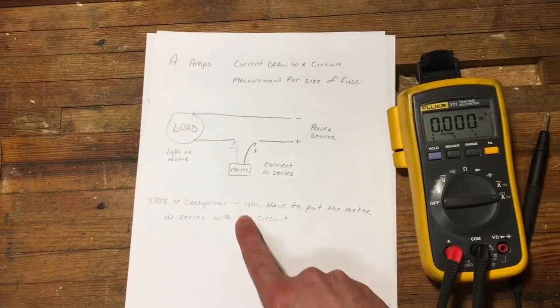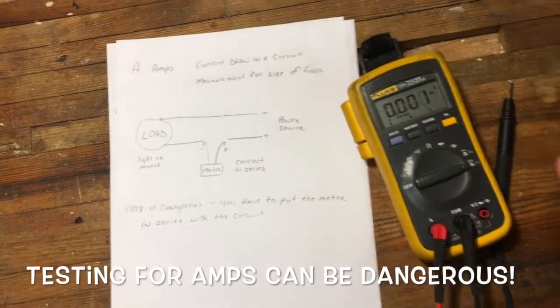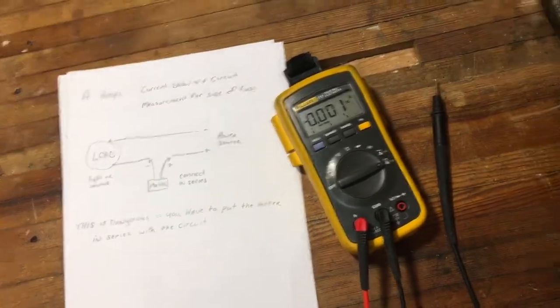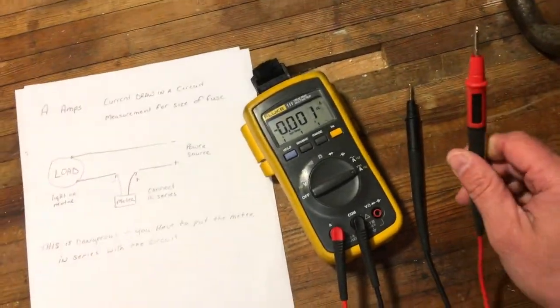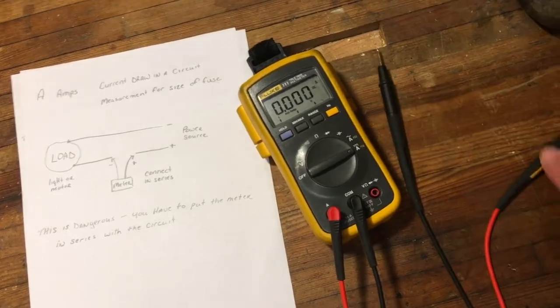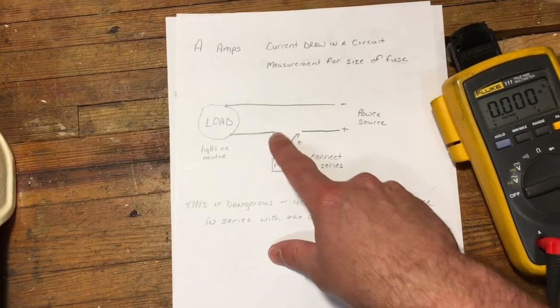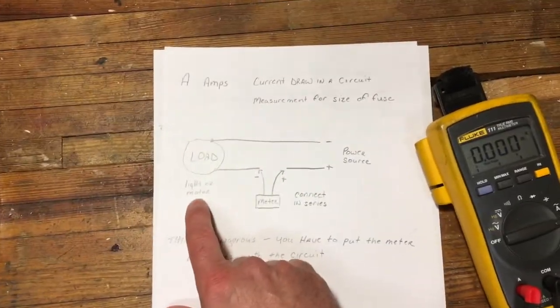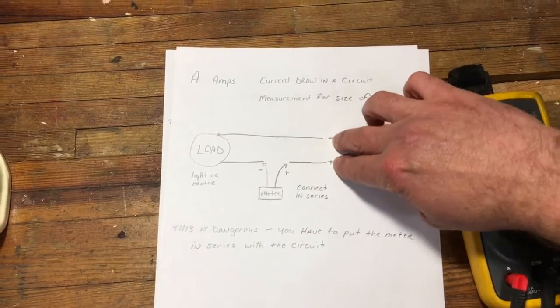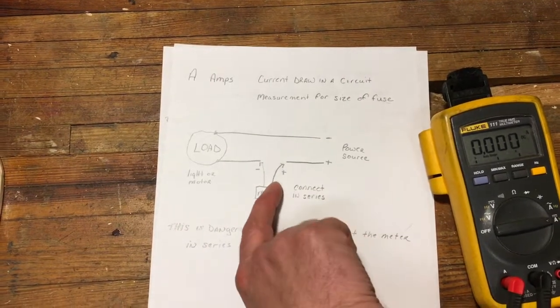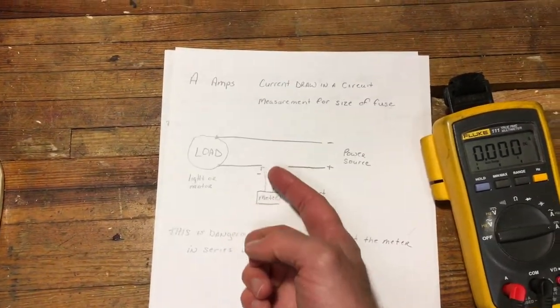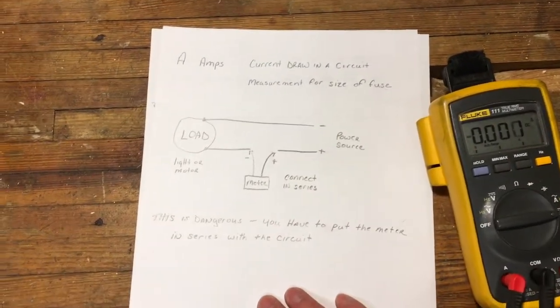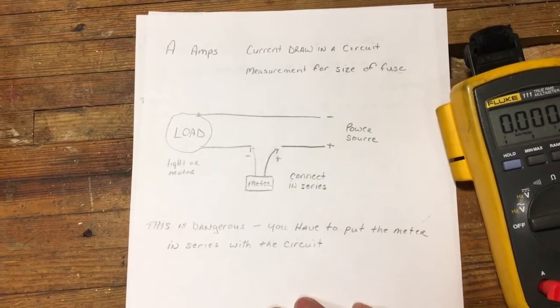This is dangerous on AC or high DC, so you want to be careful. You want to make sure you know what you're doing - don't touch anything because you would have to insert these meter probes into the circuit and make the electricity flow through your meter. Normally if you're testing a battery, you would just touch them to the battery terminal without removing anything. With this, you'd probably put alligator clips on this and connect it from one wire to the other. Basically what you'd be doing is opening the wire, maybe cutting it, and inserting these probes into the circuit. So if this is your circuit and this is your load - maybe a light or motor - here's the plus and negative, say it's a battery. You would cut the positive side and insert the positive lead on this side and the negative lead on this side, and then you would read how many amps it was drawing.